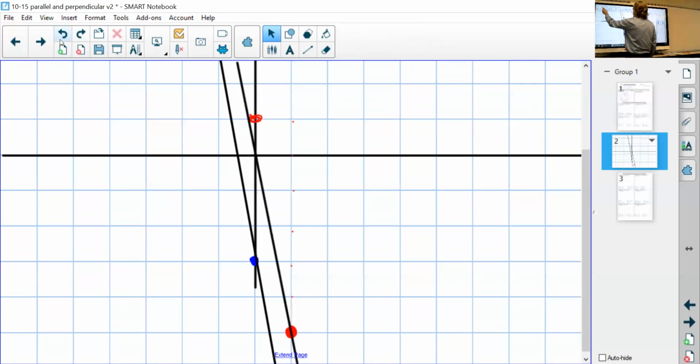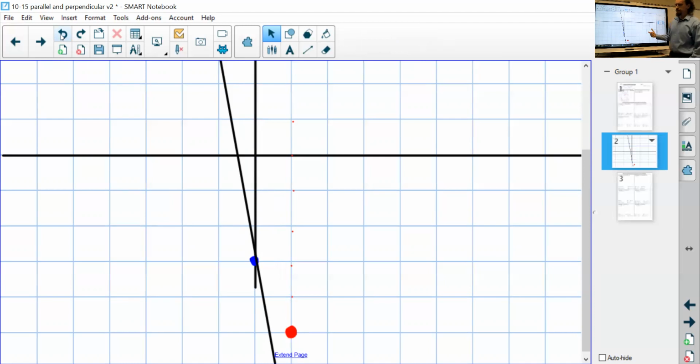But what about, let's erase this line, what if I wanted the line perpendicular to that? Perpendicular just means two lines that meet at a right angle. So I know for certain if this one's going downhill, to make a right angle, my other line would have to be going uphill. Okay? So we know it's going to be the opposite sign. So I know it's positive something.